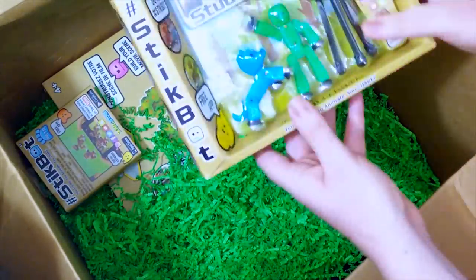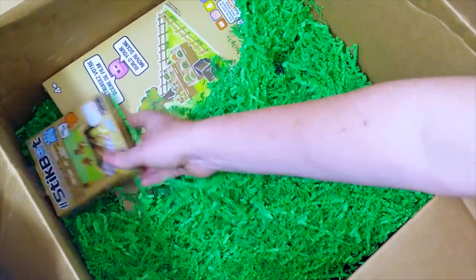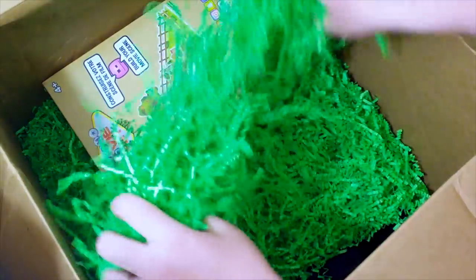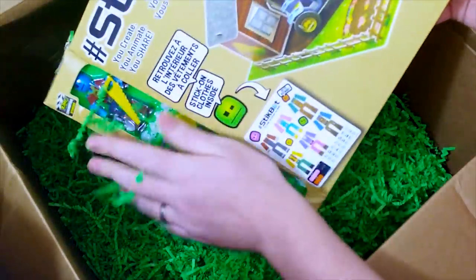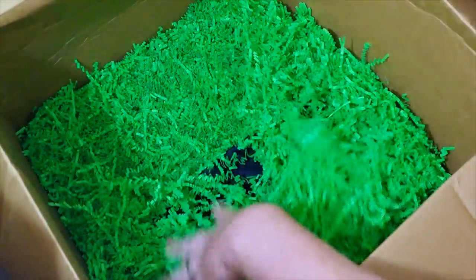Oh man, we got the camera series with the tripod so we can make fun Stikbot movies. Oh man, there's a ton in here. What all do we have? Let's dig in and find out. Yeah, dig through all this green fluff. Whoa, look at this one. This one's huge. It's a Stikbot movie set. Oh man, this is really cool looking. I can't wait to try this one out.